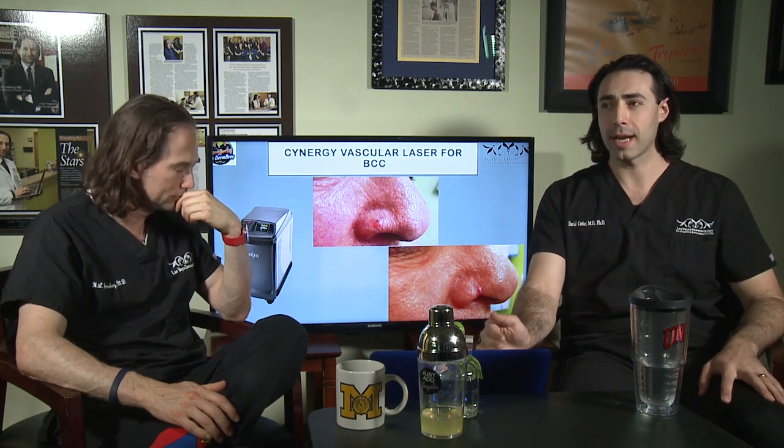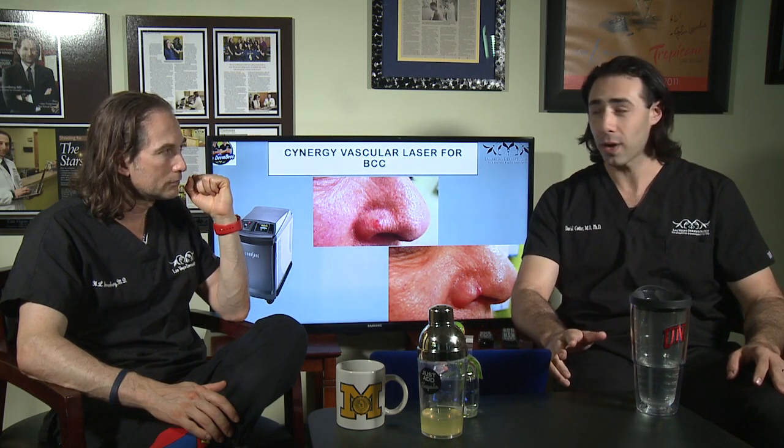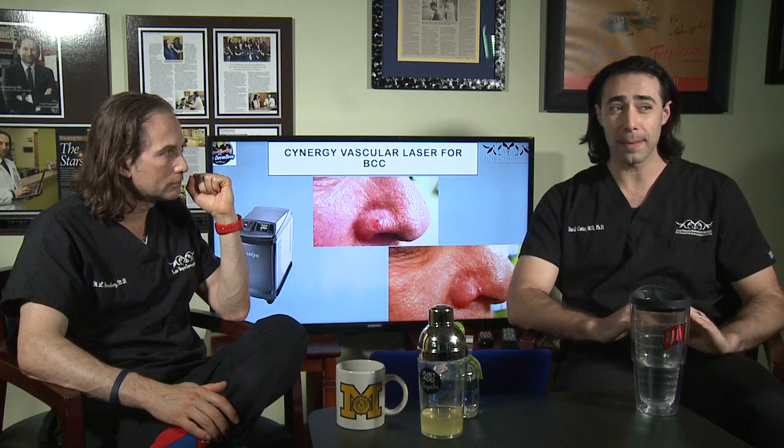Almost every scar I treat gets the pulse dye and CO2 laser. This is an example of using your laser for medical good — and it's also an example of alar notching. In the top picture, this is the alar rim of a woman who had a basal cell cancer that I biopsied. Across the board, if someone has a skin cancer I recommend surgery — get it cut out, gone forever, healed up within one to two weeks. But not everyone wants surgery. Other options are radiation therapy, topical chemotherapy creams, topical imiquimod cream, or even lasers to treat basal cells. I generally wouldn't recommend using a laser to treat a basal cell on the face or on the ear or nose because those are high-risk areas with cartilage.